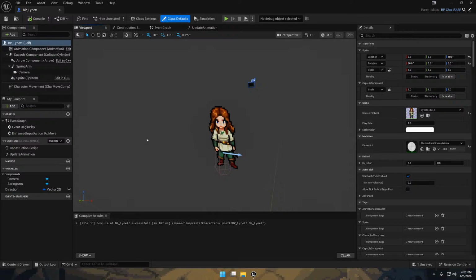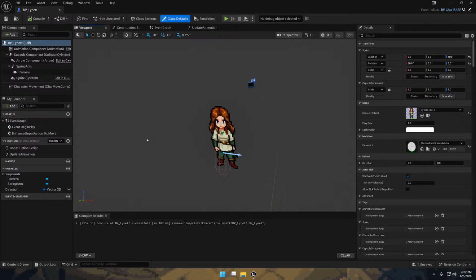And now that we have this, we actually need to add it to the character. And like last time, we go to the event graph, begin play, and here we can then just get controller, cast to player controller. And again, this is a cast, you get the hard reference to the player controller, but it's not a big deal because the player controller exists in memory already anyways.